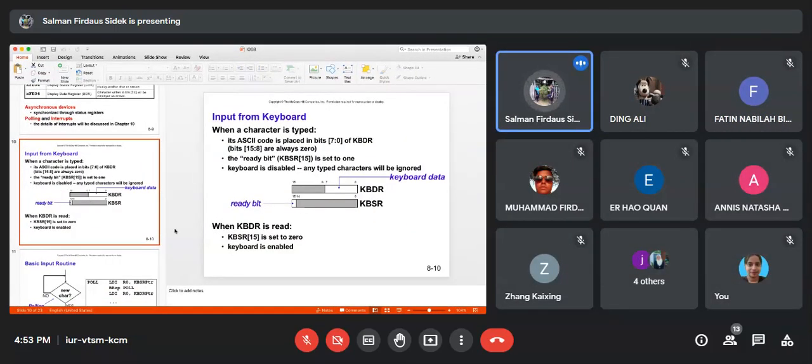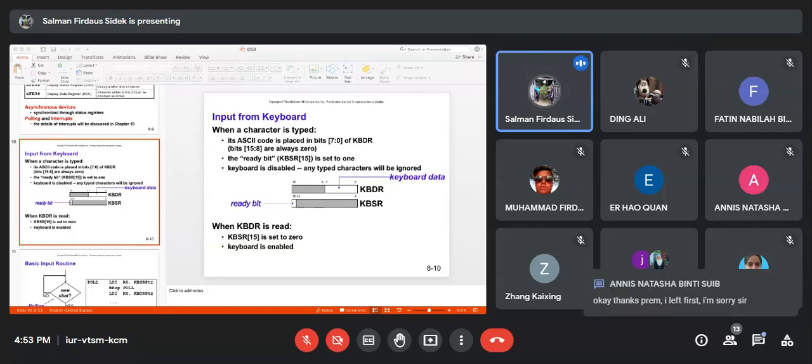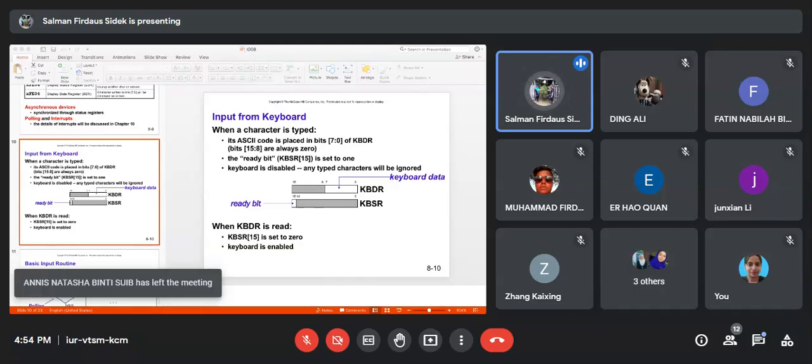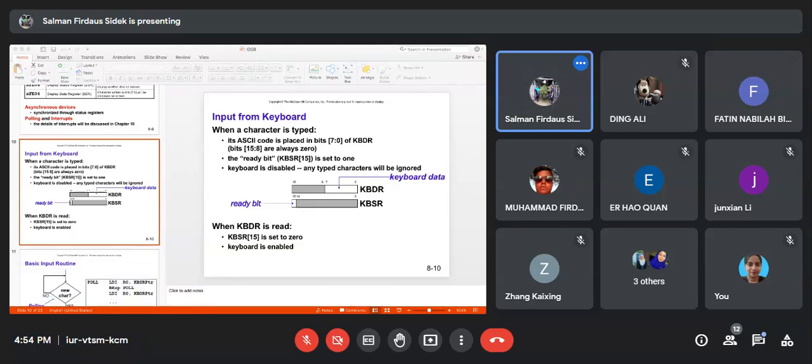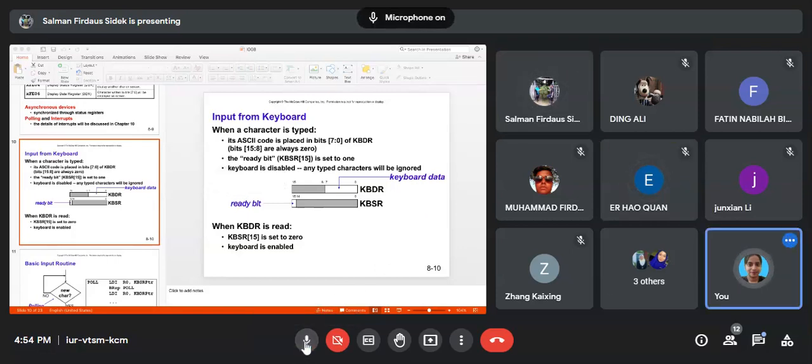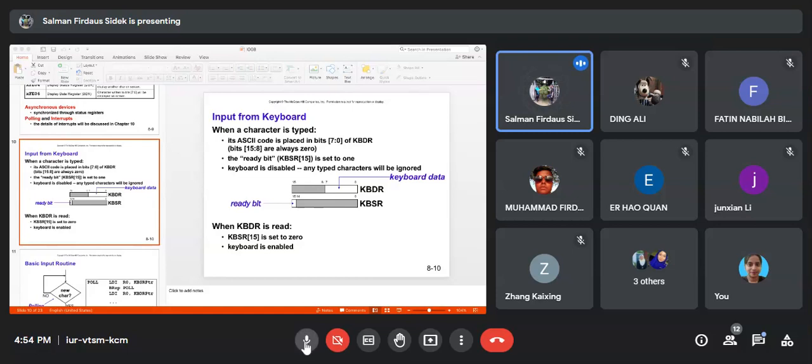The table of ASCII code will be given to you. You can refer to the ISA table file that I gave you before. If you scroll down, you can see the ASCII table. Do you have the ASCII table with you now? Please open up the ISA table that I gave you before.